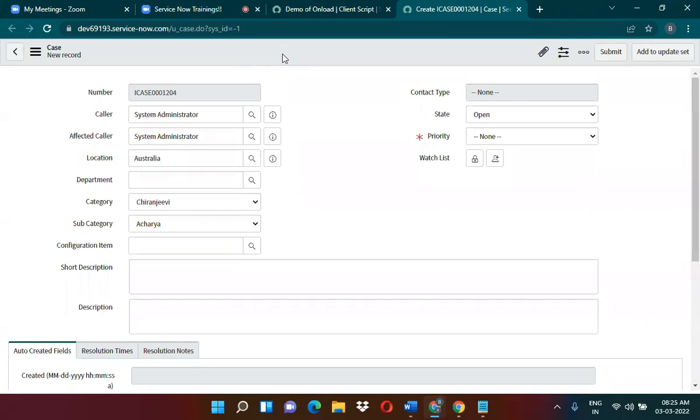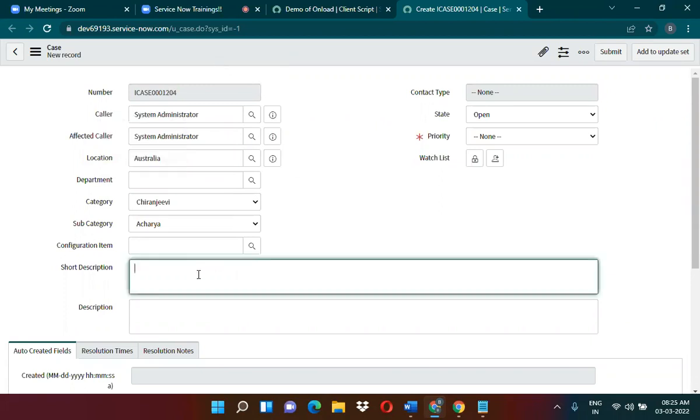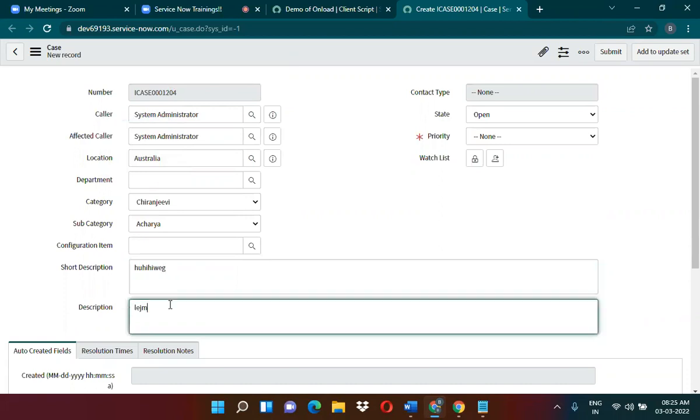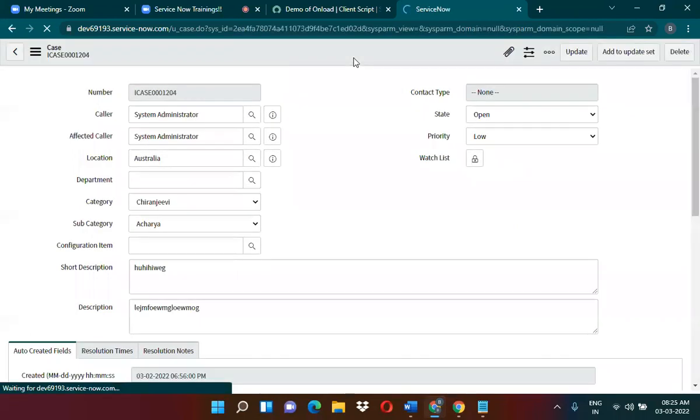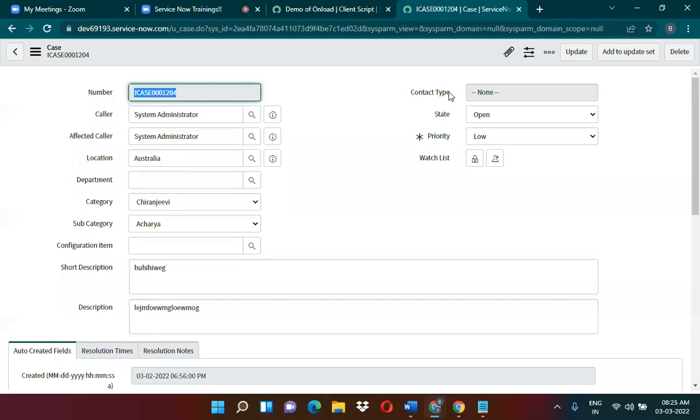See, before submitting means, let me just remove all. Okay, so I have entered something here. The details that I have entered is not stored in the database. So when does this get stored in the database? Once I save this one, the data gets stored in the database. If you want to play with the data that is already entered in the database, you will actually call that as server side data.